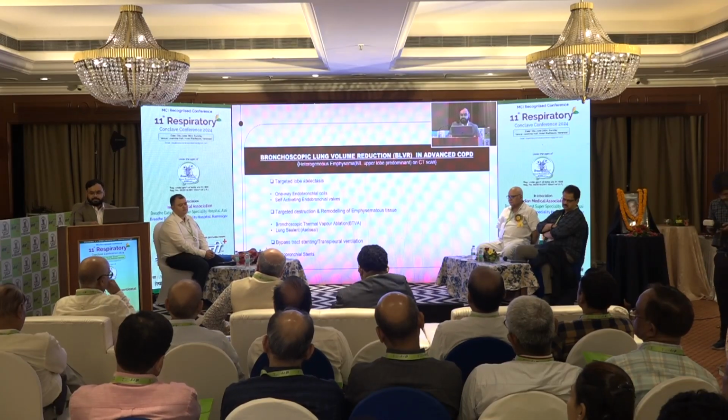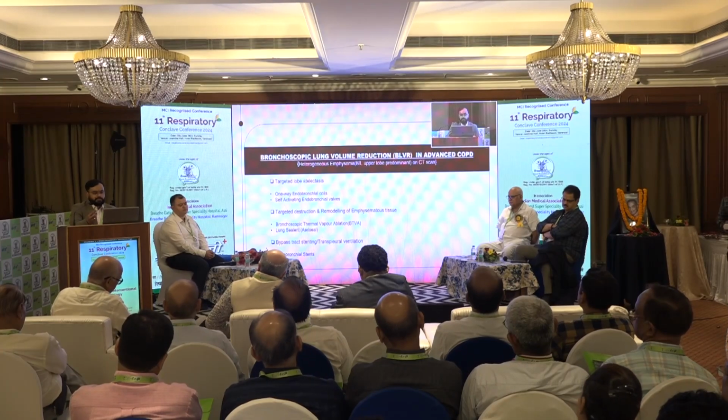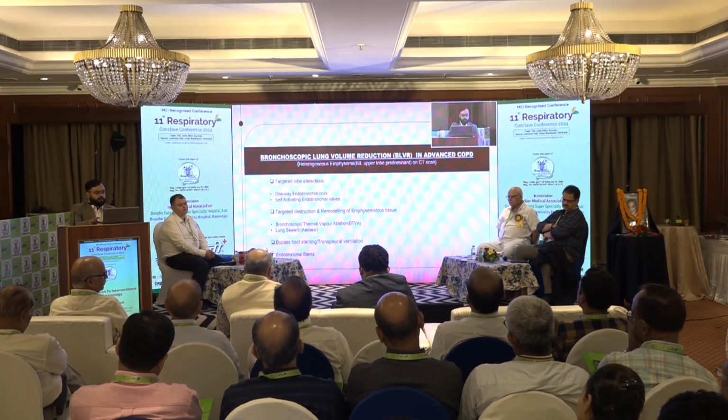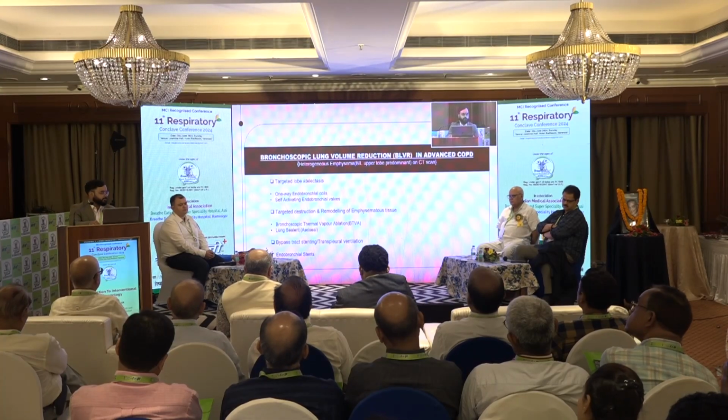And the second principle is targeted destruction and remodeling of the emphysematous tissue using bronchoscopic thermal vapor ablation and lung sealant. Basically it's an AeriSeal kind of thing which is sprayed into the airway, and then it kind of destroys the emphysematous tissue. And third, the principle is bypass tract stenting or transpleural ventilation using endobronchial stents. So I'll quickly show the images.